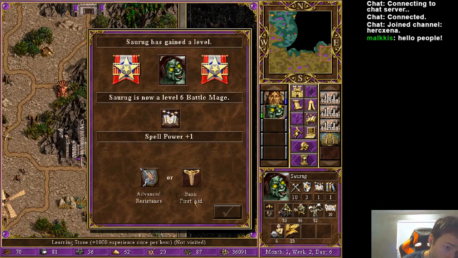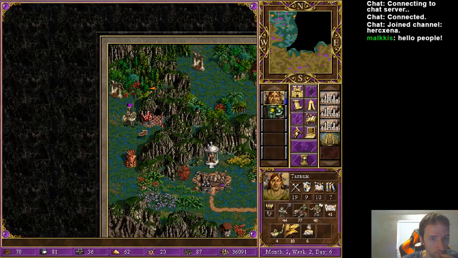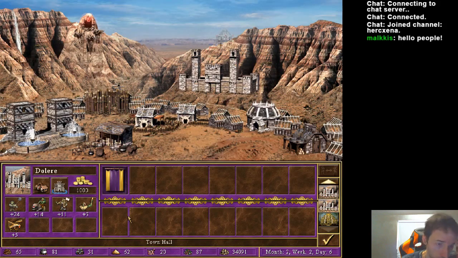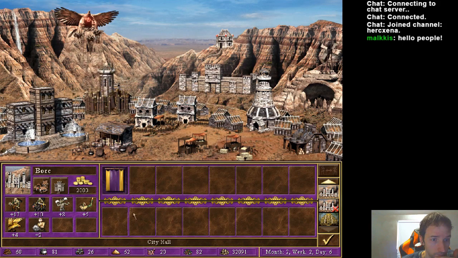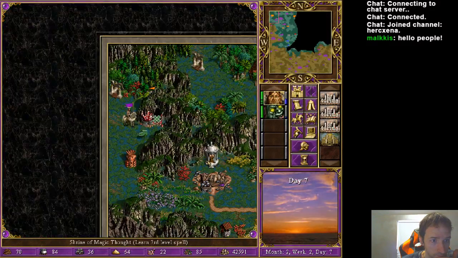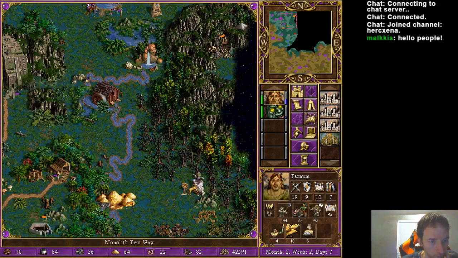So, level 6 battle mage. Let's get some advanced resistance, which gives you 10% magic resistance. Okay, mage. And, upgrade the ogre fort here. So, alright, I guess we go down to this portal here.